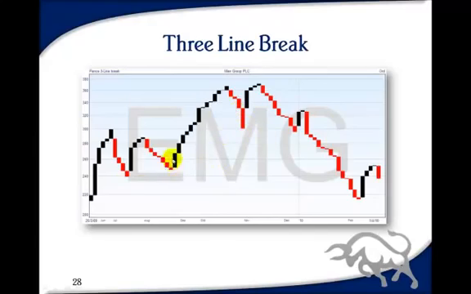Basically, one of the problems with this is that you have to beat the third previous line, and that means quite a reversal before you get a trading signal, and therefore you miss the beginning of the reversal. But this is a very obvious way of getting trading signals. You have a long stop loss on it, because your stop loss is probably the bottom of the first block that you draw. So you could lose a bit, and if it reverses back again, you could lose some more. But it's a method some people use.